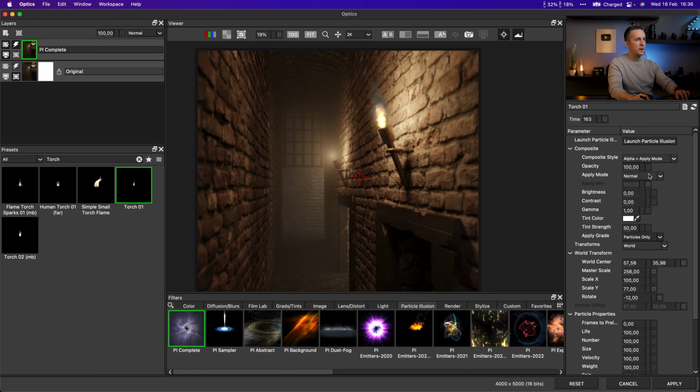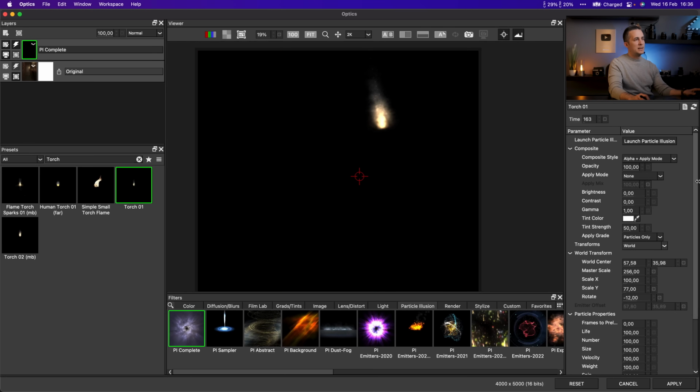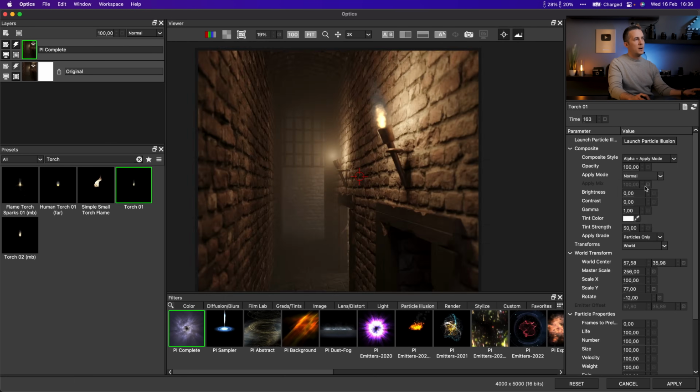So as you can see right here, if I scroll through them, like in Photoshop, different layer modes. If you go to none, you will render it like this. If you go to normal, you have black smoke. I really like this one, light, where is it? Linear dodge screen. It's really cool. Looks really cool for this.